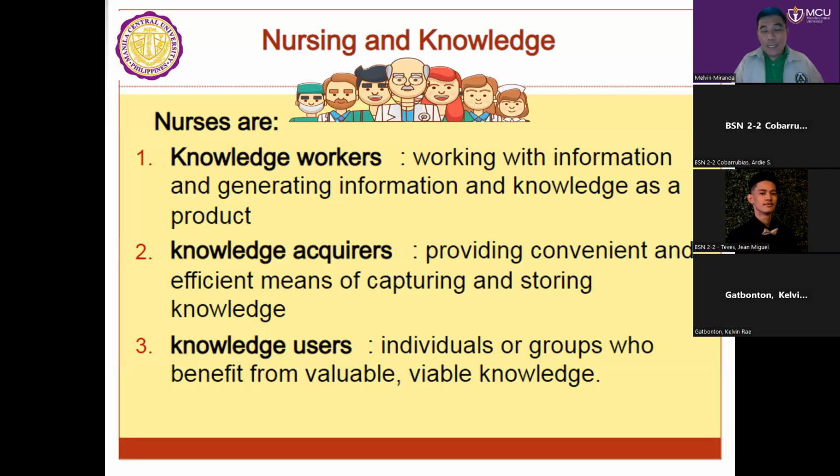Now, how can we consider this as knowledge acquirers? For the next shift, for example, the nurse who is on the night shift can access those information that had been entered by the nurse prior to her shift. And those meaningful information can be useful on how she will take part in monitoring of the client's condition. So, for example, if the care management of the nurse from the previous shift is on fever, then the nurse on the next shift, as a knowledge acquirer, can access those situations that the patient experienced fever, and she will take part on the next shift to continuously monitor the temperature of the client. That's knowledge acquirers. So that is being efficient.